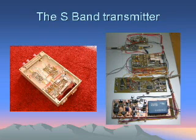This is the inside of the S-band transmitter. This is an absolute no-no. Here we are, the housing and a couple of the modules in there at an early stage. This was taken on the nylon carpet in my house. When the project manager saw that, he had kittens.